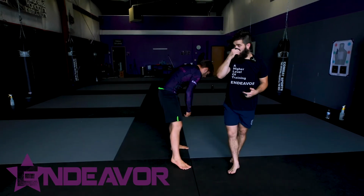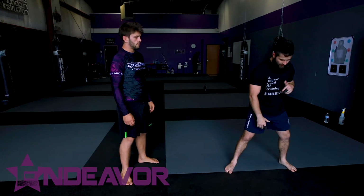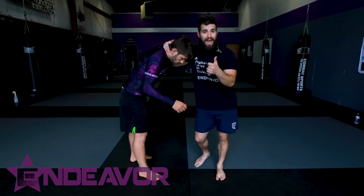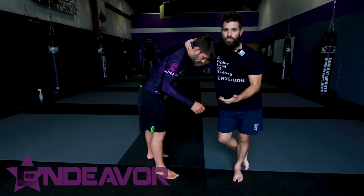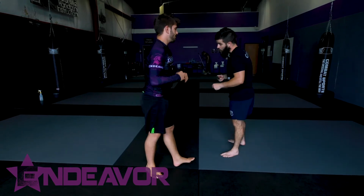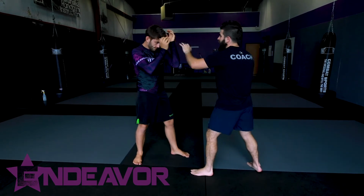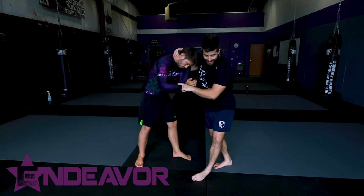Now, in the last video, we ran them to the floor, take their head, boom, clear it into the ground, and I've put them on the ground. Fantastic. Use it if you have the advantage to use it. I can also use this if A, the snap doesn't work, or B, if I purposely want to set striking up. So let's say, whether it's from a sparring perspective or from a self-defense perspective, he's doing a pretty good job, high covers, I'm hitting in here, striking, he's blocking everything I've got, and now I want to start to open him up so I can get a hold of him and I can snap.